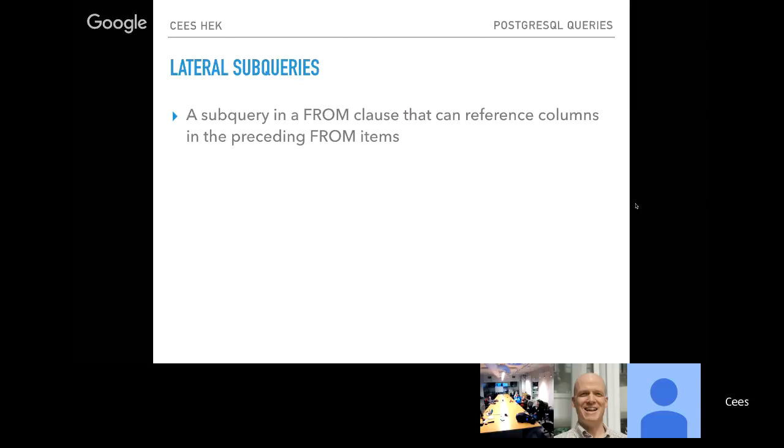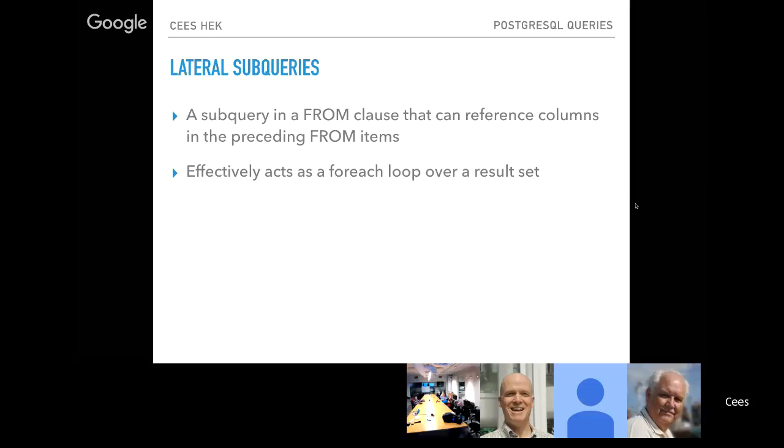So the first thing I want to talk about is the concept of a lateral subquery, which just came out in Postgres 9.5, and it was really cool, and it made a lot of our reports a lot easier to do. So at its basis, all it is is a subquery that you can do, and in that subquery, you can use results from the outer query, which sounds like something that's pretty simple, but it's not supported by doing normal joins. So what it ends up doing is it allows you to do a for each loop over your result set with another query to add more data to your result set. And I'll show you some examples that make that easier. But let's back up and look at some simple joins first.